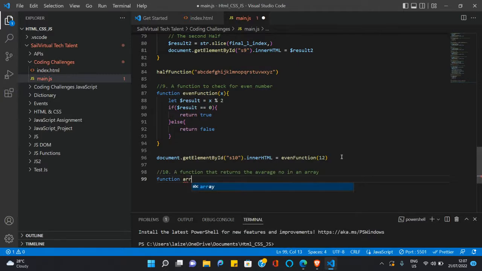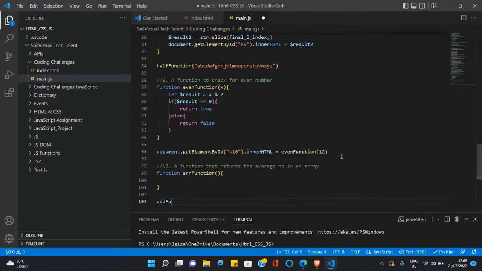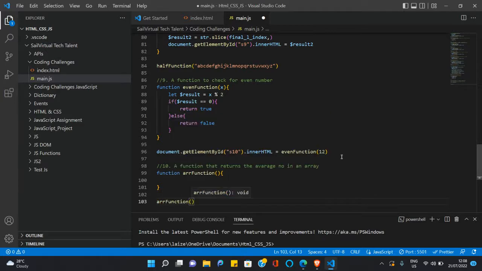I give this array function. Now, because of time, I'll be calling this function here and I'll be passing in what we need. So within this function, we need an array, and I'll just say 2, 3, 4, 5. So that's for numbers.